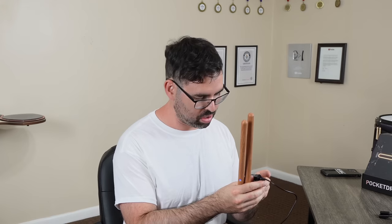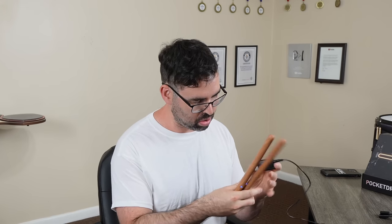So there are actually six different drum sets that come with the pocket drums, and you can change that by updating the voice here.